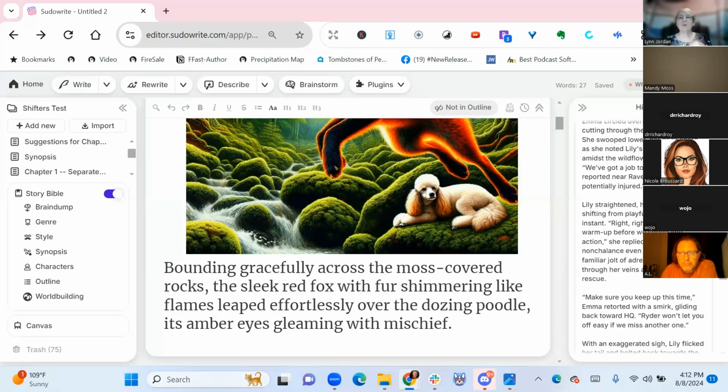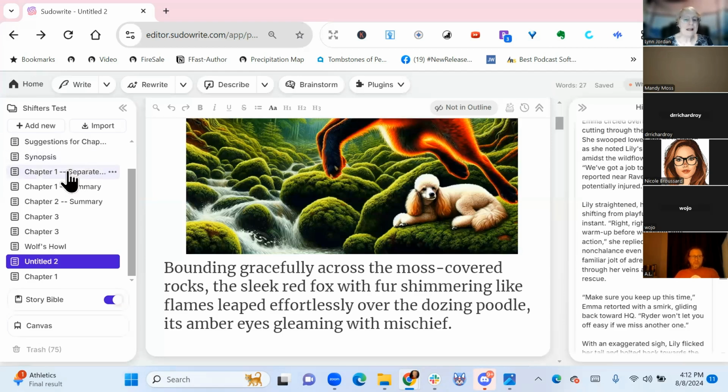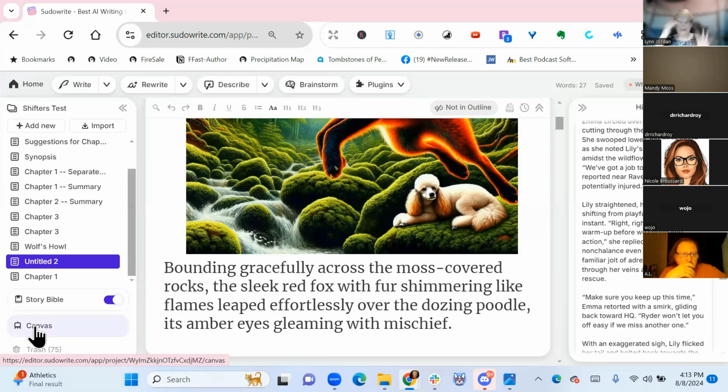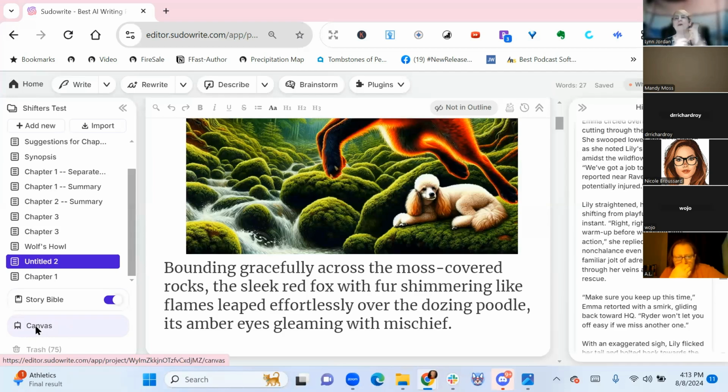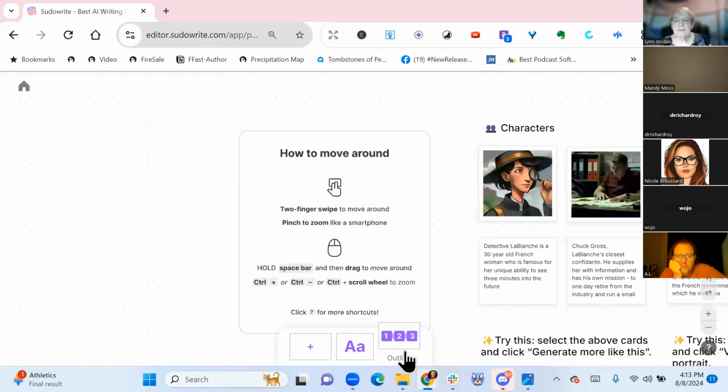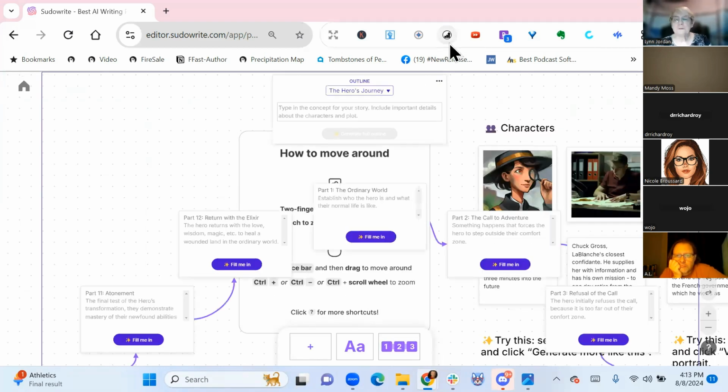Canvas isn't really integrated with anything else, and they've talked about just taking it out. It was a very early tool. Where it is really helpful is if you have an idea and you have your outline, but you need a transition or something and you don't know what that is. If you fill it all out except that one, and then click on generate this box, that's where it's useful.